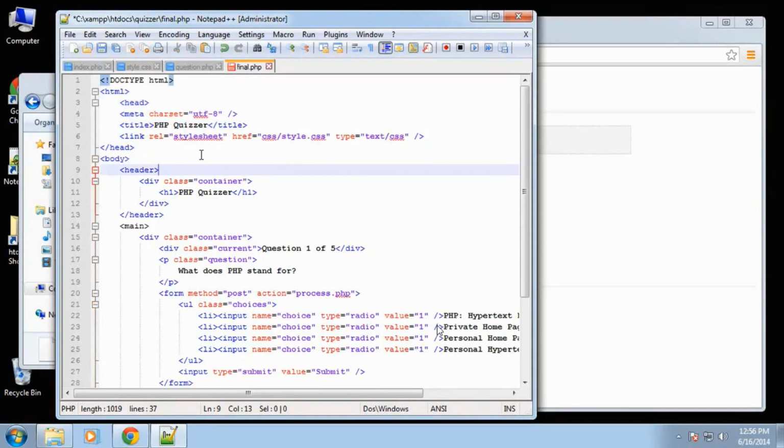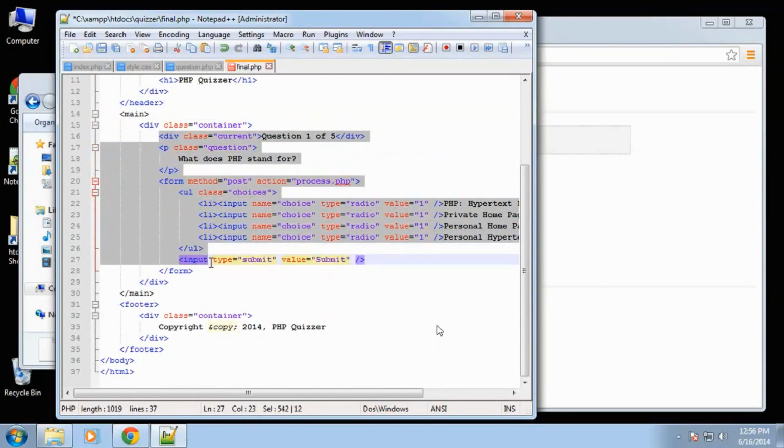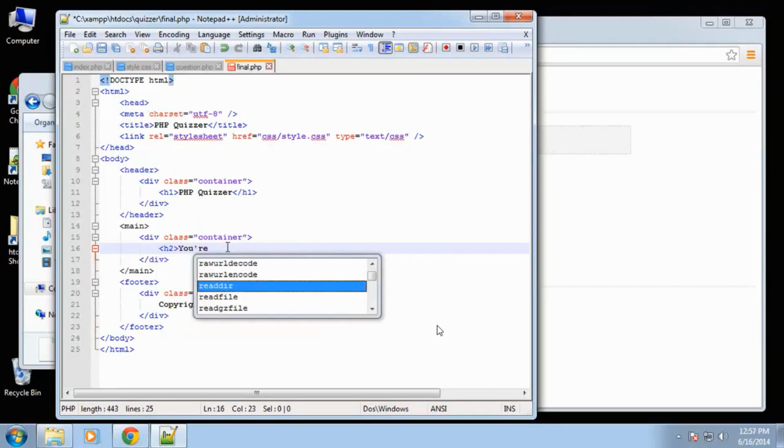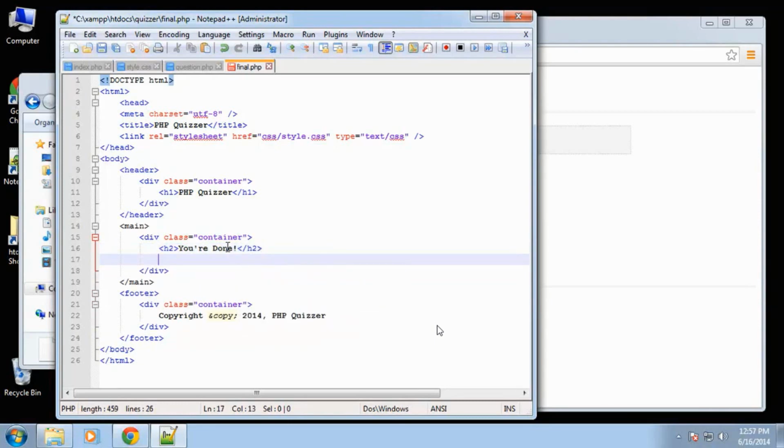Alright, so let's go ahead and get rid of the main content within the container. Okay, so in the container I'm going to add an H2, and we're just going to say you're done, and then let's have a couple paragraphs.